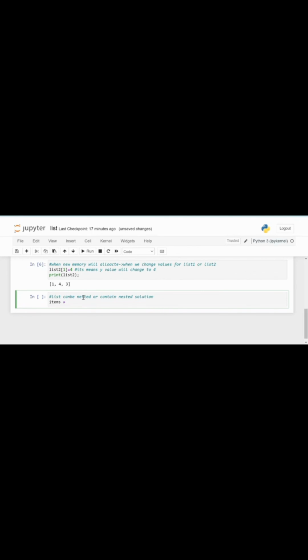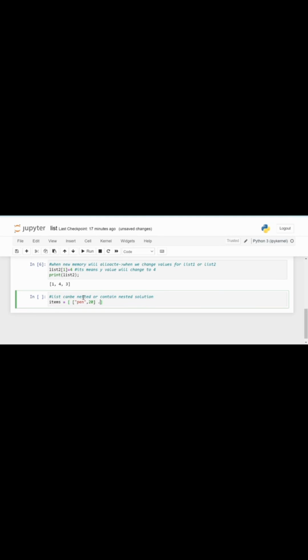So if we have an item, pen, and its price is 20, then we can use another one.